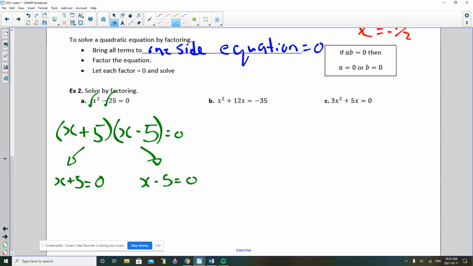And so to solve for x, if you can see what the x-intercepts are, you don't have to do this work, but you may need to until you understand. So I subtract 5 from each side. So there's an x-intercept at negative 5. Do the same thing to my x minus 5. The opposite of minus 5 is add 5. And then there would be an x-intercept at positive 5.